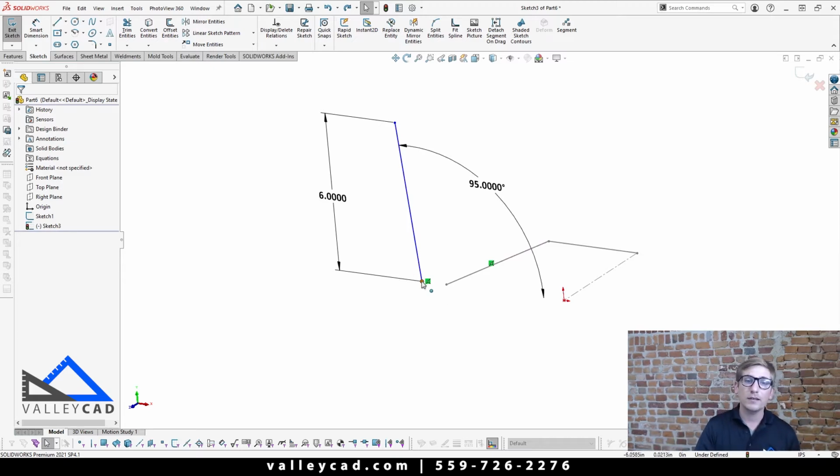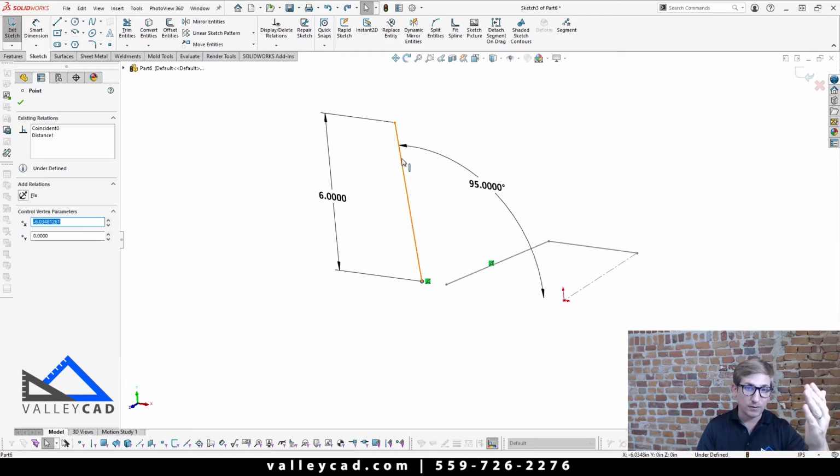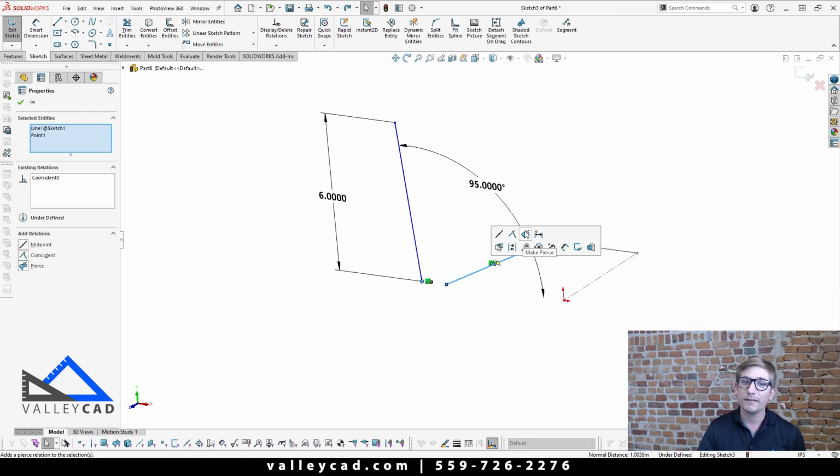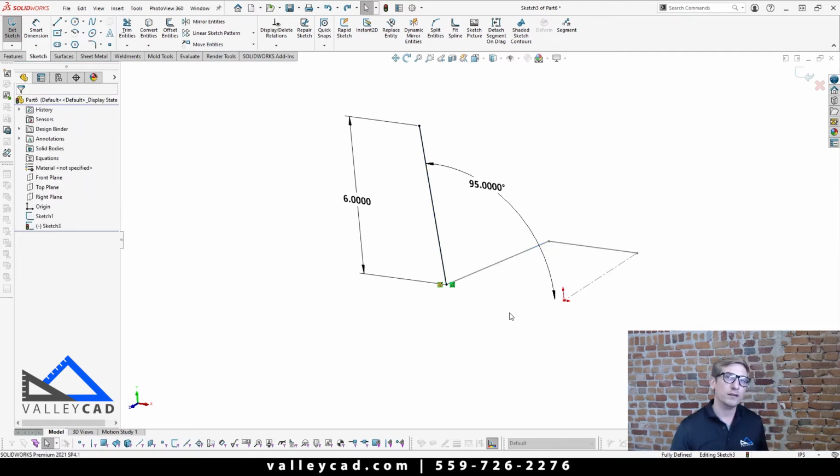Let's say I use this endpoint of my current active sketch, and then hold down Control and click on this line alone. From there, I see this new relation. It's called a pierce relation. What that's actually doing is saying, hey, that line that's on my top plane is traveling and it's terminating on my front plane. Now, since I have that 6-inch line there that's on my front plane, I'm telling that endpoint to come and lock wherever this line that's on my top plane pierces the front plane. And that's how that works there.